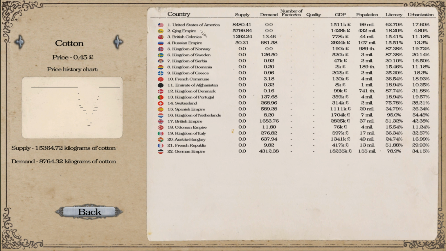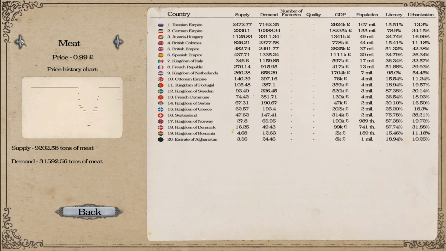Cotton here, our demand should be really high, 4,000. We're the highest one out of all of these. I guess no one else is wearing clothes. In terms of size, Russia is the one that comes closest, but they're only demanding less. I guess they don't wear cotton clothes.